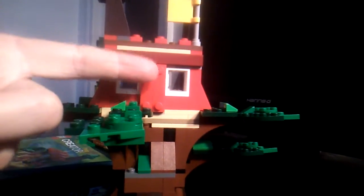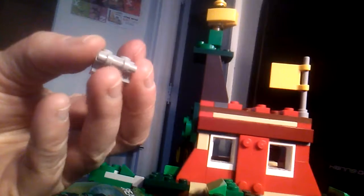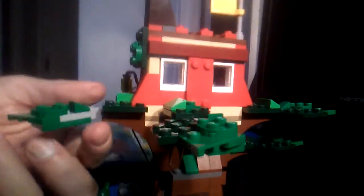I've had Lego before but never a full proper kit — this is my first proper kit. This was possible because there are pieces that have studs on the side, so instead of the nubs being on top, they're on the side. When you place it that way, you can put things vertically. Those are there so you can put cross-bits — sorry, my tree branch was off-center, it was driving me nuts — and it can even go diagonally.